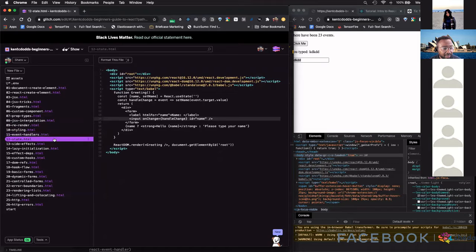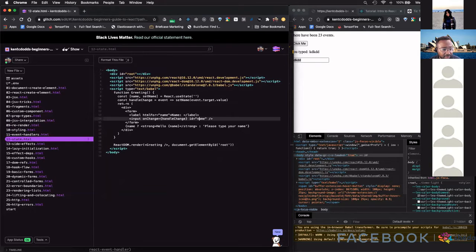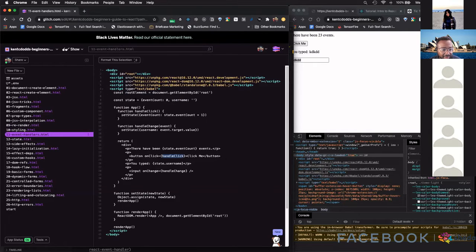All right, so we talked about event handlers and state changes and all that. To explain state, React has this utility called useState, right? In this previous example, we manually created an object called state, and then we're manually manipulating it.